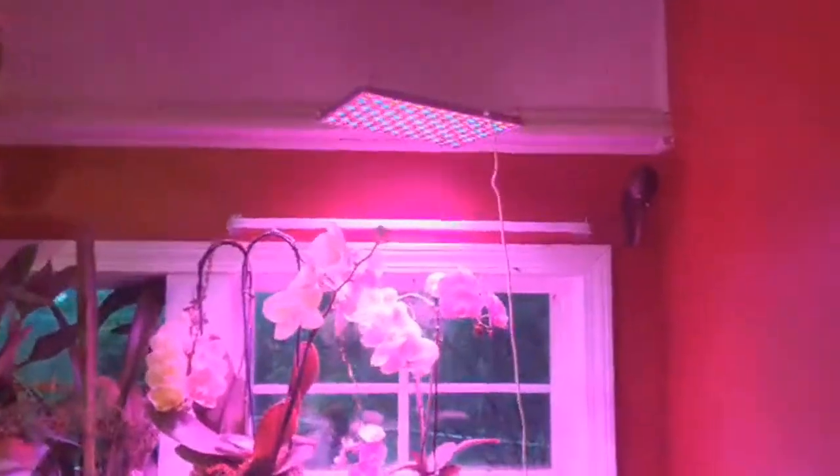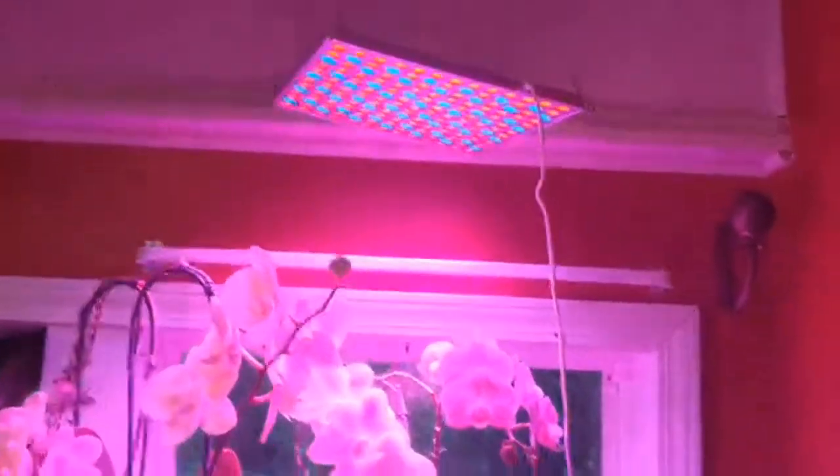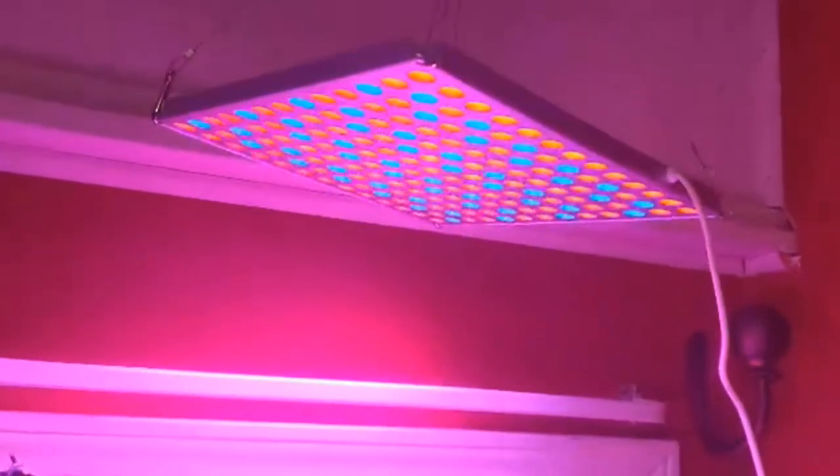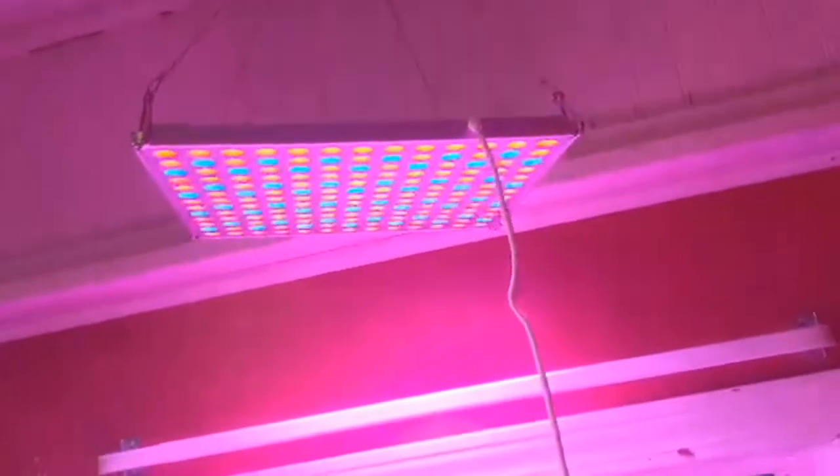Number two: Acepal LED 6W Desk. If you're on a budget, the Acepal desk plant grow light is an excellent product that produces impressive results. This grow lamp combines two light colors — red delivers 660 nm, which is ideal for flowers and fruits, while blue provides 460 nm to support photosynthesis. With a large clip and a flexible gooseneck arm, it has the look and size of a reading light but with all of the power your plants need.